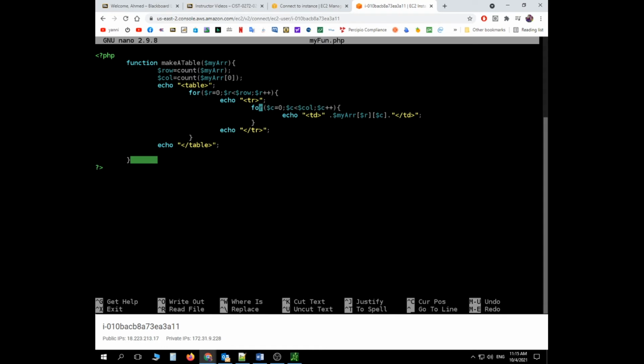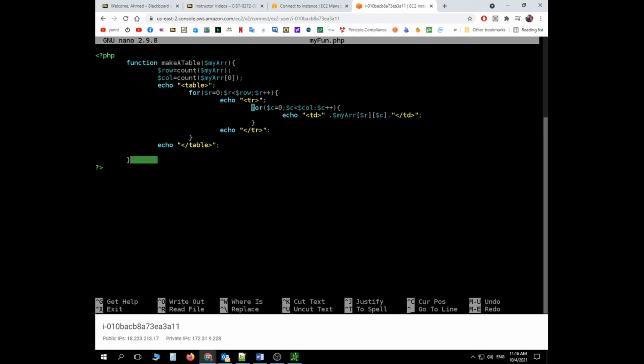Now, for each one of those rows, I will have another inside for loop that will scan them column by column. Again, it's very important to imagine the situation here. You have a two-dimension array. Think about a two-dimension array as a table. So whenever you want to scan them, you go row by row, and for each row, you go column by column. And that's what I'm doing here.